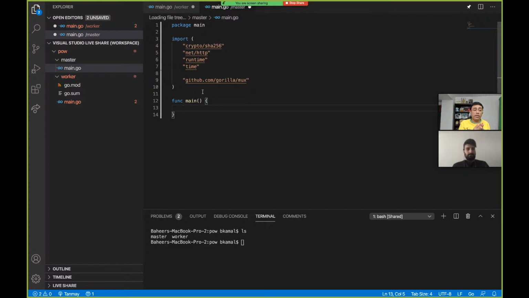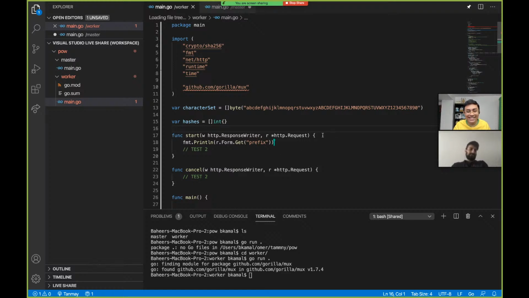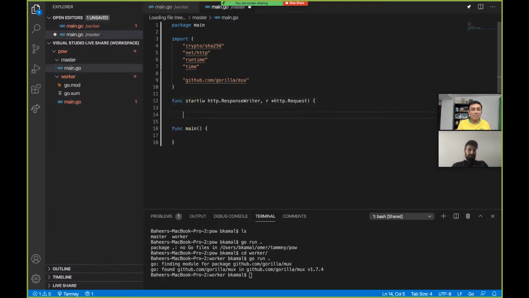It's not necessarily a pretty way to do it, but at least it's gonna work. Tammy, I'm gonna copy some code from the worker.